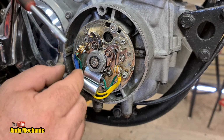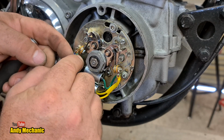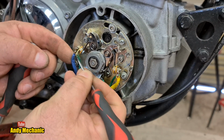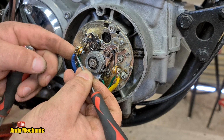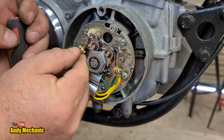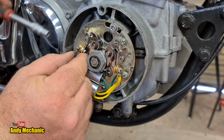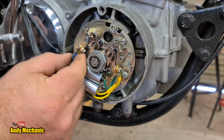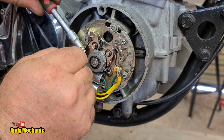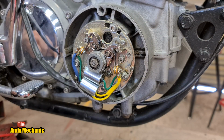Now then, can I tidy this one up a little bit? I think I can actually. I'll probably rotate that condenser one around the back a bit more. I like to see them offset by 90 degrees, to be fair, rather than back to back like that. There we are. Now, obviously, you've got to make damn sure it doesn't touch earth, otherwise you're not going to get a spark. But we've got a good few mil gap there, so we're all right. Perfect, that will do me.